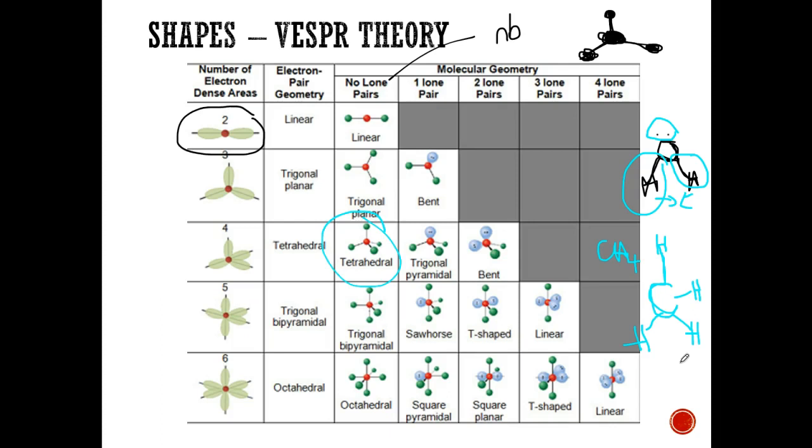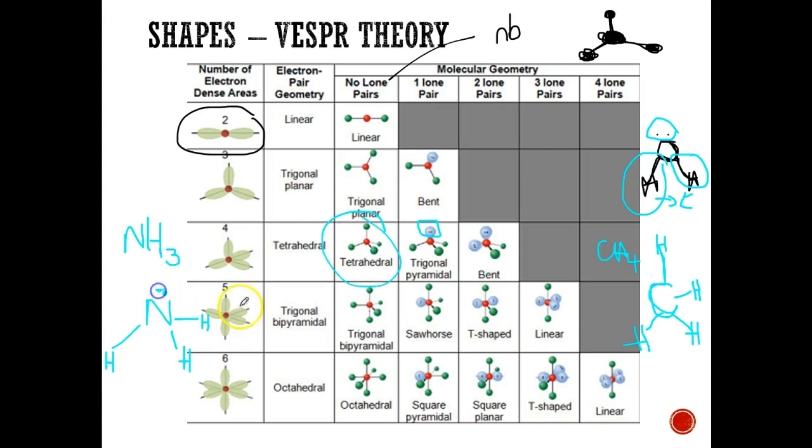Now, if we have one lone pair but 4 regions of electron density, so a lone pair and then 3 bonds, something like NH3 is that. NH3, nitrogen, has 5 electrons. It's only bonded here to 3 hydrogens. So that means it's got a lone pair up the top, and it's got 3 hydrogens, which are sort of spread out in this pyramid shape, and that's called trigonal pyramidal. So it is very much like a pyramid, it just has this lone pair up the top.